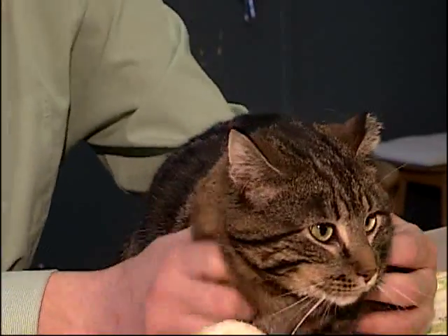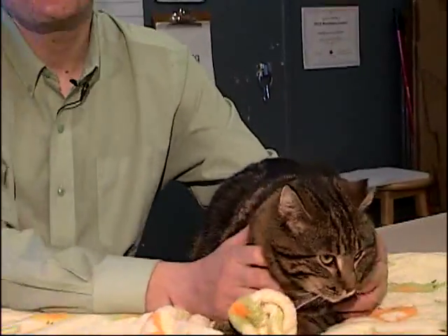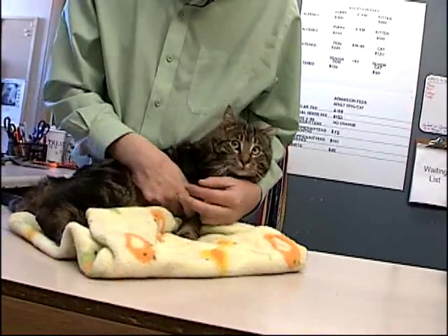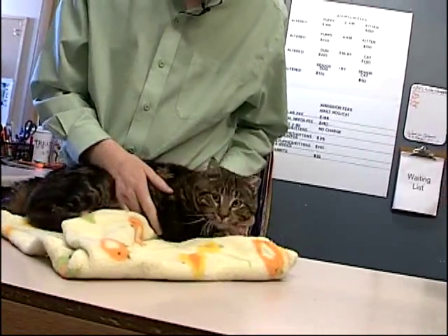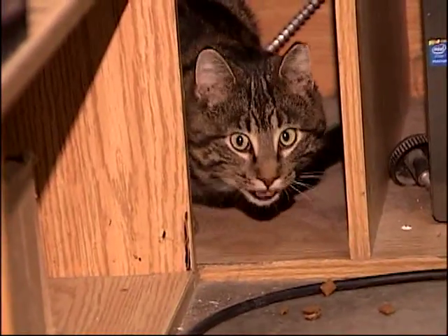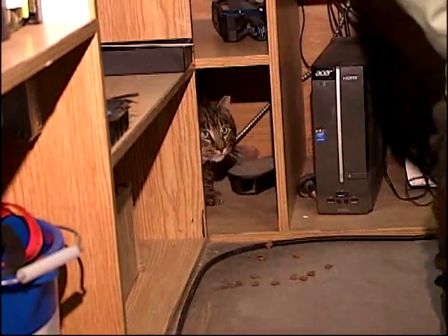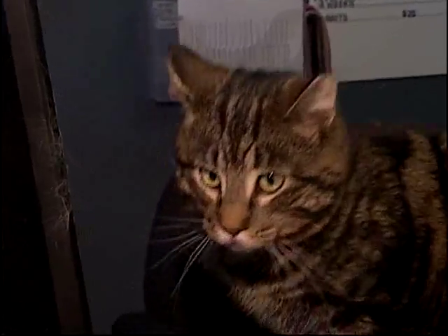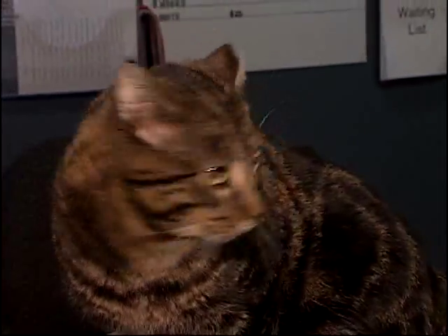Next up is Loki, the cat of mischief. Loki is a one-and-a-half-year-old domestic short-haired cat. This cat loves to explore, but he doesn't have a bad bone in his body — he just adores people. He's perfectly content to get extra pets and cuddles, and when you're not at home, he's happy to lay away the day in front of the window soaking in the sun. This Loki also enjoys the company of other cats — to him, a stranger is just a friend he hasn't met. Be sure to visit the SPCA today and meet Loki. We're sure he will put a spell on you.